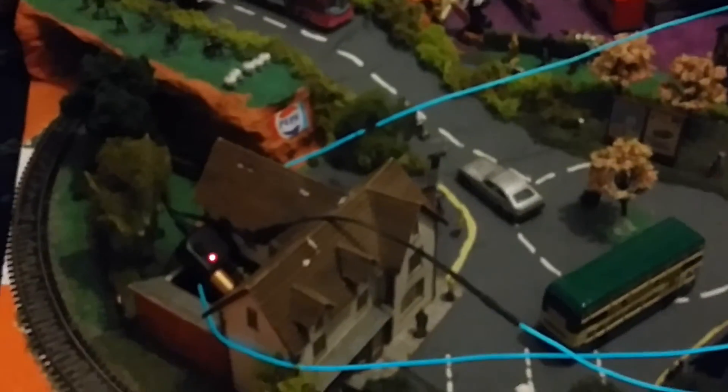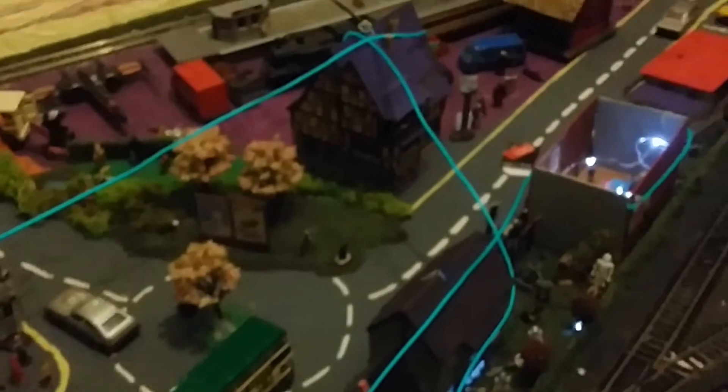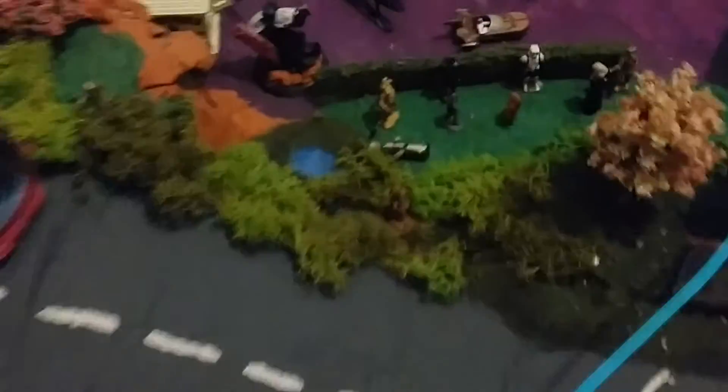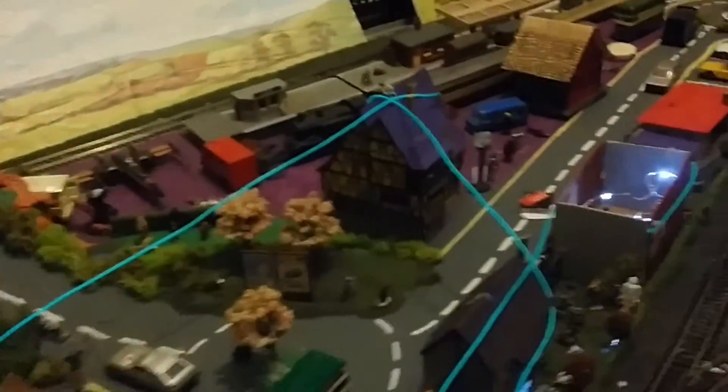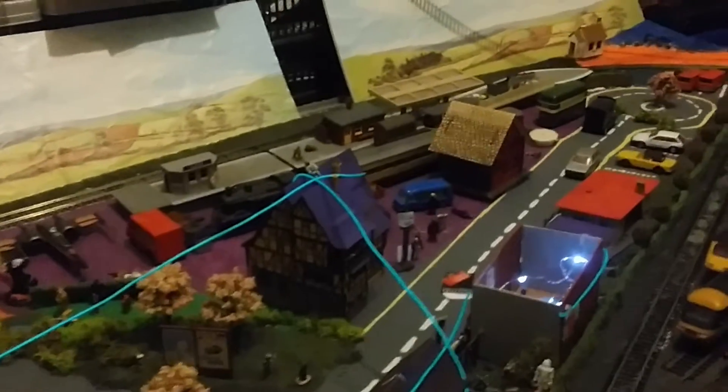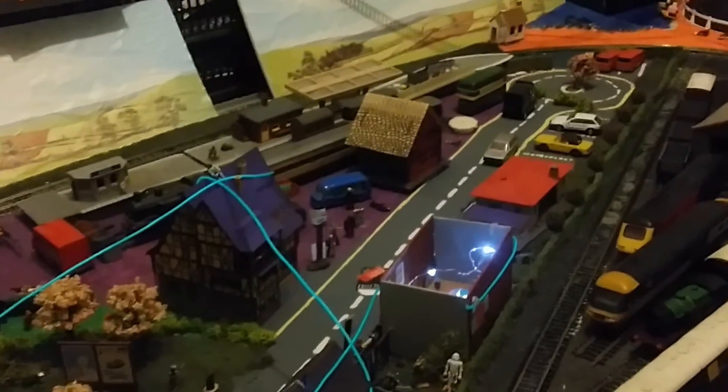It's got the nice Isle of Wight bus going to Ventnor, because my train set is based in Lothaville which is on the Isle of Wight. Hope you like what you see today and there'll be more future videos. I'm working on a roller coaster theme — I'll sort that out and make it a bit better, it's just temporary. Everything: sky electric, trains, roller coasters, you name it, it's going all in. I've got to put those trees in and I'm working on a park. So let me know what you think down in the comments below — any ideas, anything 1980s themed, like things that happen and events that I can stick on the train set throughout the year.